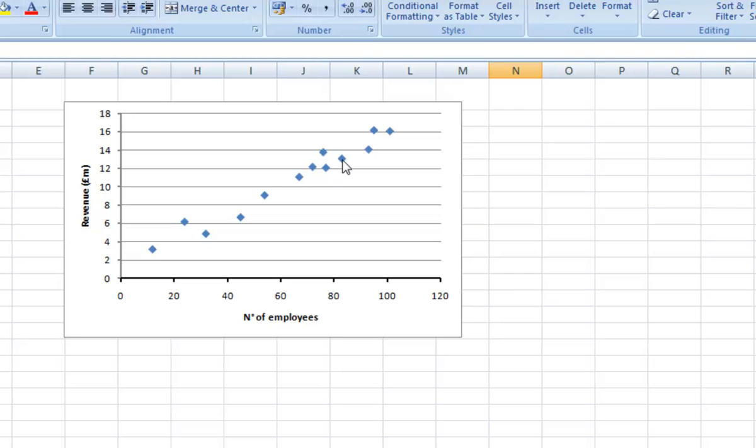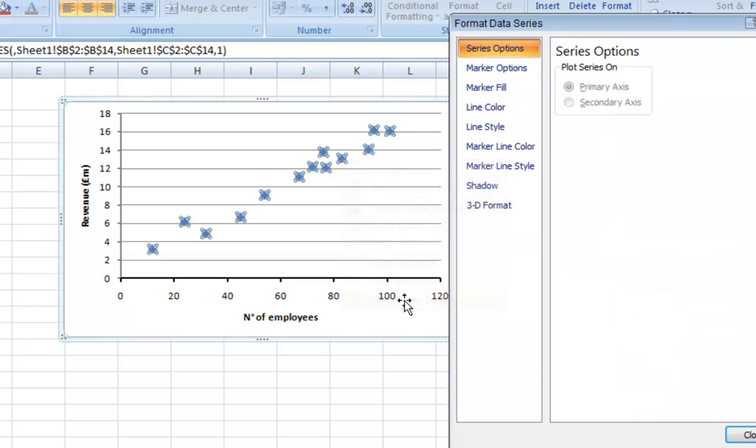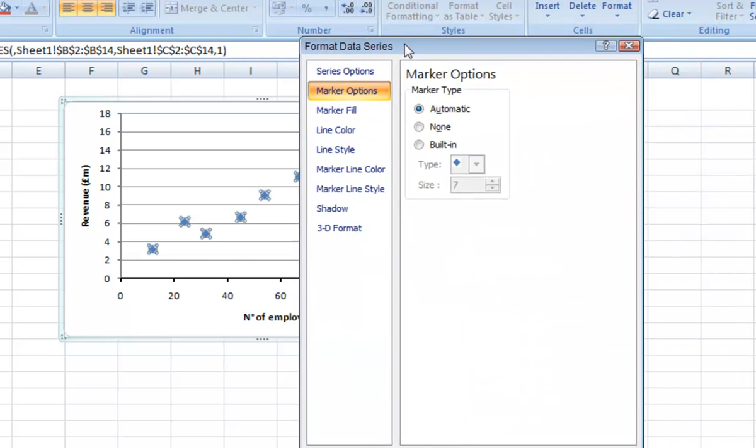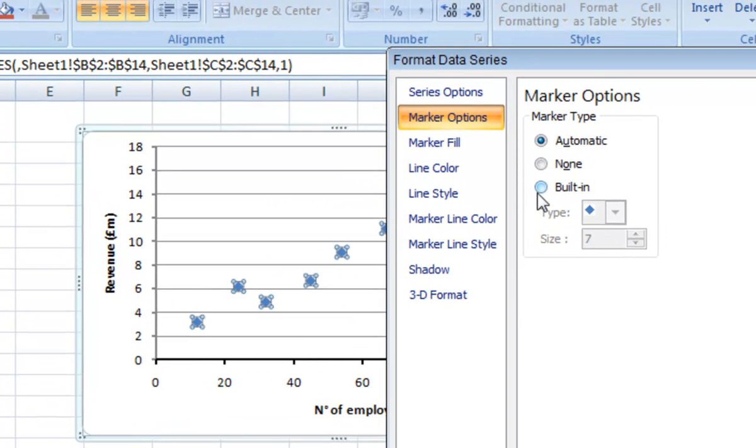We can do something about these markers. We call them the markers, which are the plots in our scatter diagram. We right click on them, go to format data series, and then if you go to the marker options, you can see here that we've got a lozenge one. We can click on built-in ones, and then on the arrow we can choose any of these.